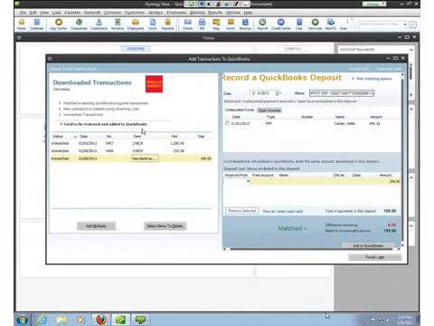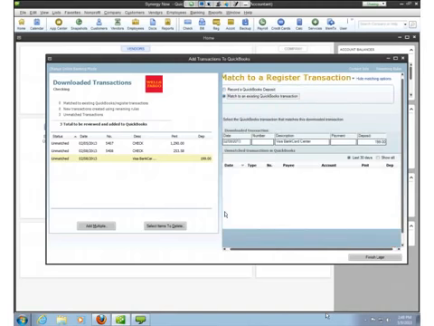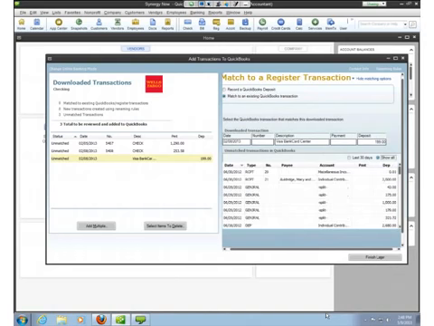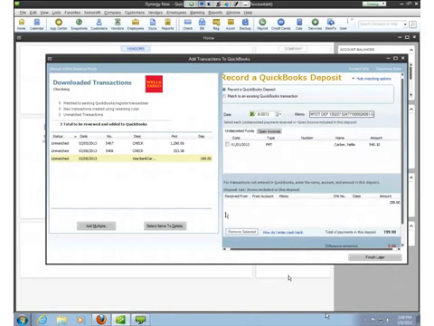But I'm going to click More Matching Options. Just like with expenses, you have an option there that says Match to Existing QuickBooks Transaction. And then you can pick Show All, and you can look through all the deposits to see if you can find one. Now, the other thing is if you are going to record a deposit in QuickBooks, you can record it as a deposit by using this section down here.